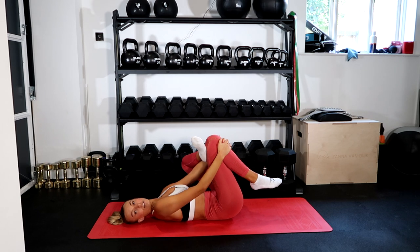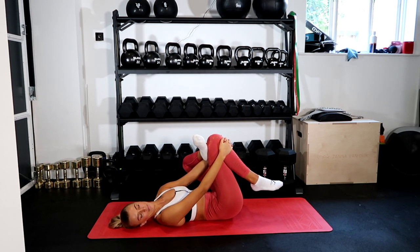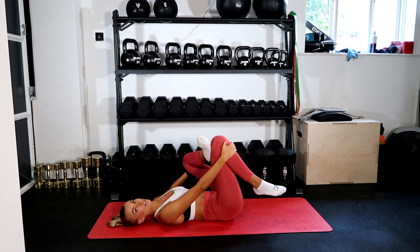Figure four glute stretch. Rest here. Deep breaths. Make sure your neck and the back of your head is on the ground. Relax back. This might be really, really tight for you. It's often a very tight spot for a lot of people. Just take some deep breaths. And on each out breath, try and release that tension in the bent leg. Okay? The one that's the four.